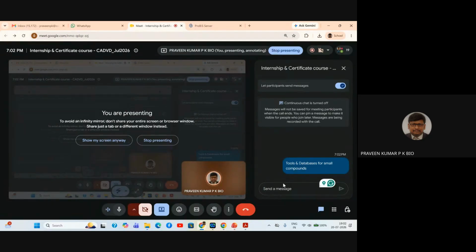So we have so many databases for small compounds. How about the tools? What tools did we discuss yesterday for modeling small compounds, and also for modeling peptides? Give me some software tools.